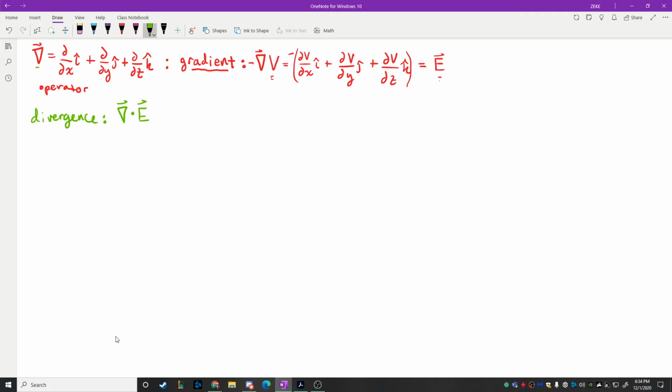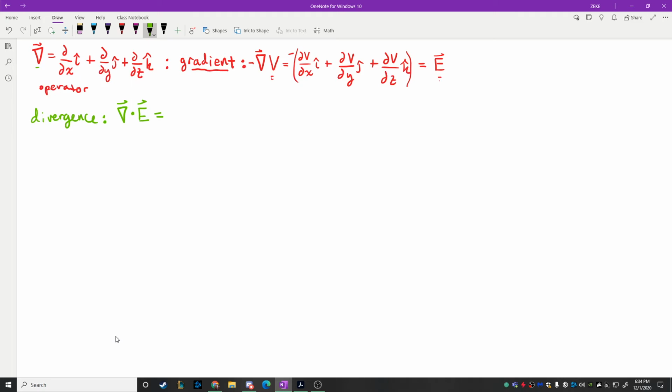The divergence is gotten by taking the dot product between nabla and your vector field, and since the electric field that we've learned about in this class is an example of a vector field, it's just a perfect one that we can actually use to do divergence of, and it has some physical meaning that we'll get to today. So if we take the divergence of the electric field, I don't know if you want me to write this all out. I guess we'll write this one out, because we're not going to do the next one because it's way too long.